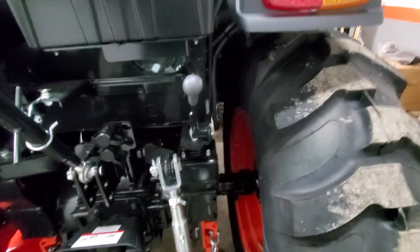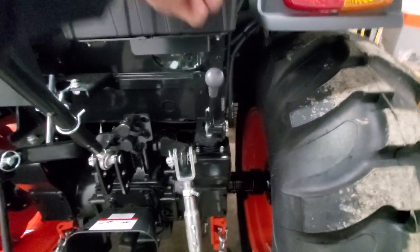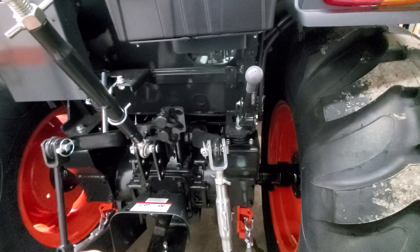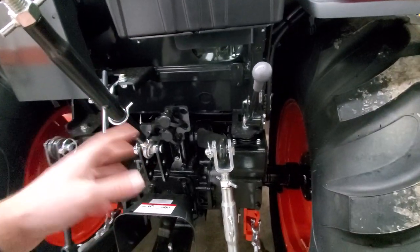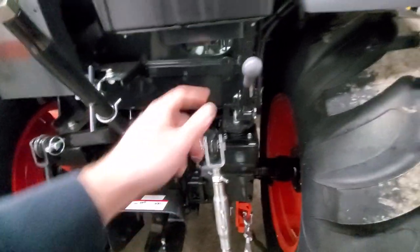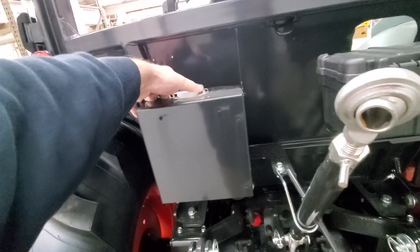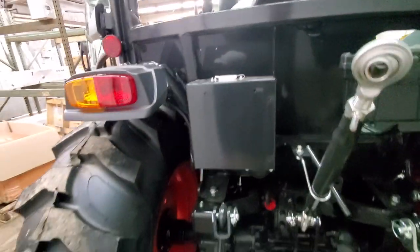So especially on a cab, that is super useful. You don't have to run back up there, adjust your 3-point, come back around here, see how close you are. You don't need a second person. You don't have your 10-year-old out here, you know, yelling at him, trying to get him to show you where to hook this thing up at. You just come back and adjust it from here. And then your toolbox and your windshield washer fluid reservoir.